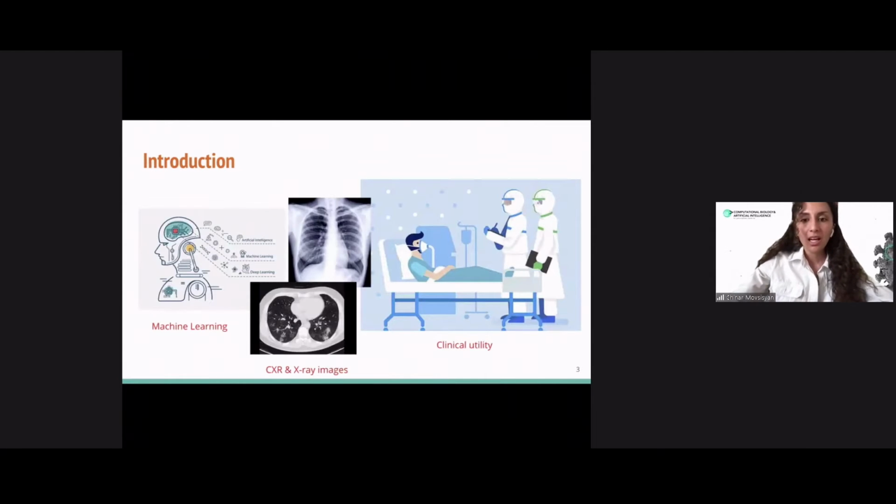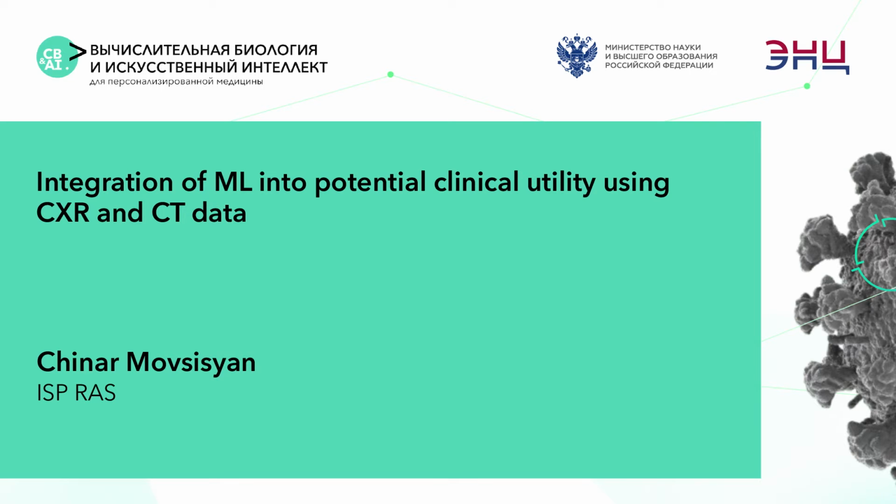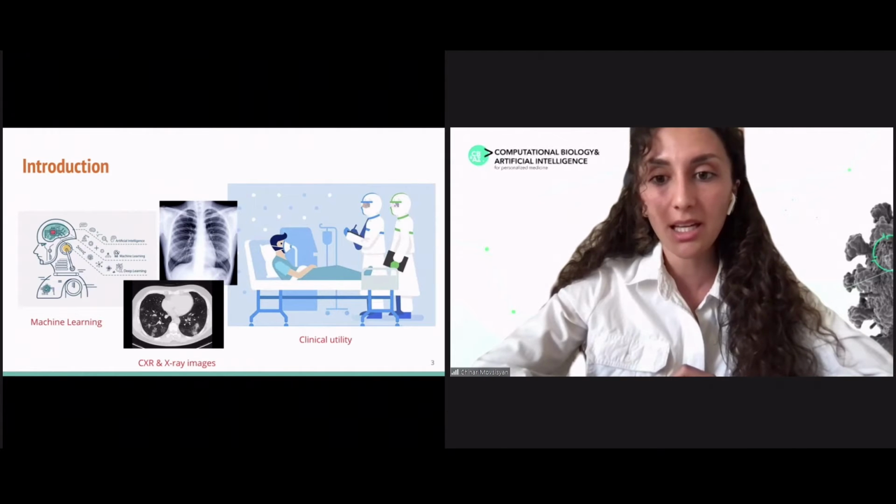So, machine learning methods offer a great promise for fast and accurate detection and prognostication of coronavirus disease 2019, and cancer detection from standard of care chest radiographs and chest computed tomography images. Many articles have already been published in 2020 describing new machine learning based methods, but practice shows that none of the models identified is of potential clinical utility. In order to explore the existing problems which prevent this, a lot of experiments and reviews were done.